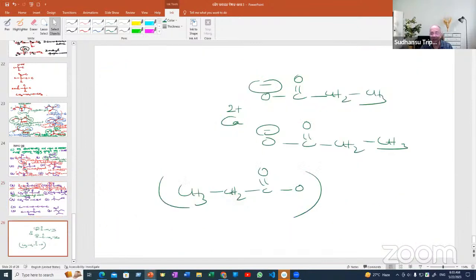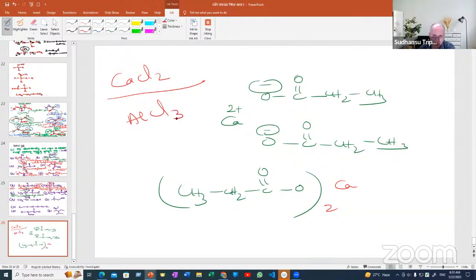O, then is whole 2. Yes, that's correct. Whole 2 Ca. Instead of showing any ion, I have written there are 2 alkanoate ions and 1 calcium ion. Usually the ions are not shown and charges are not shown. But supposing you are writing the formula of calcium chloride, are you saying calcium dichloride or aluminum trichloride? Simply aluminum chloride, because the valency of aluminum is 3, so it is AlCl3.